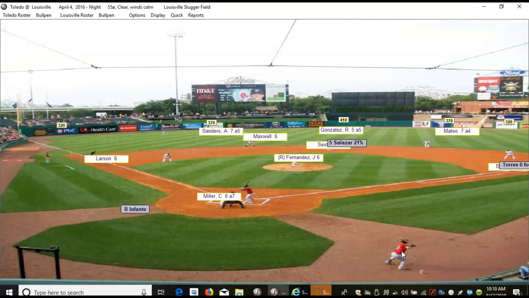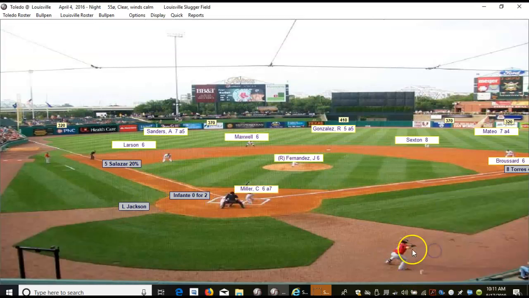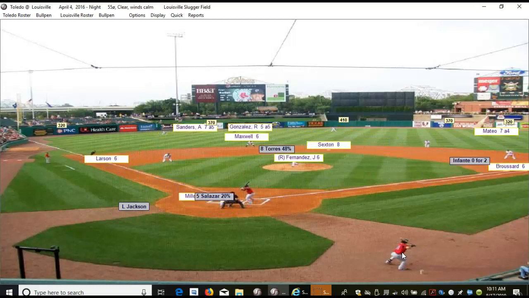Torres, another base hit. So all this two out action going on, and now runners are at the corners with two outs for the dangerous Omar Infante. So Fernandez will have to buckle down a little bit with his knuckler. Miller out to talk to him, figure out what to do here. He's going to call for the knuckler. If he did, he got hit, and it's a base hit.